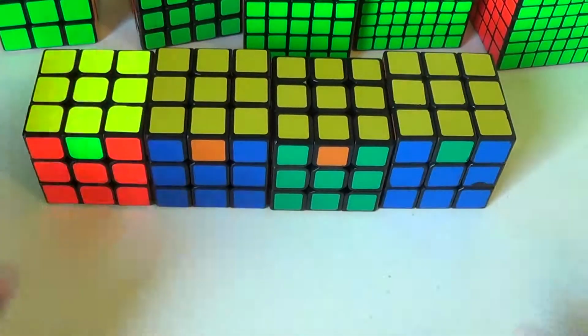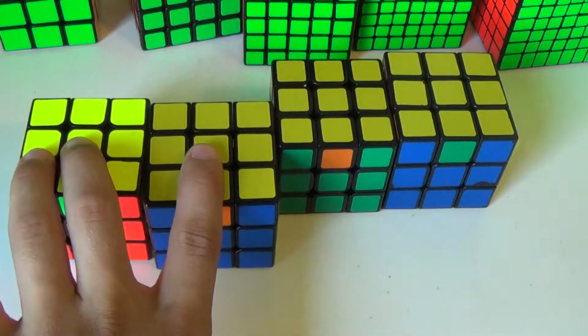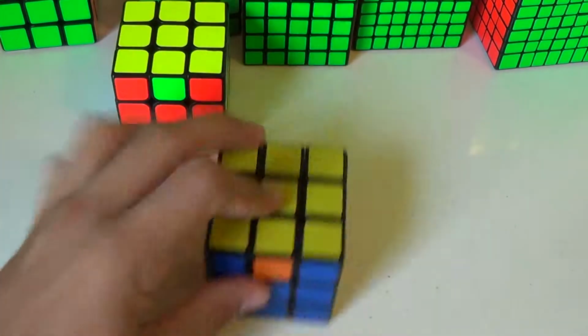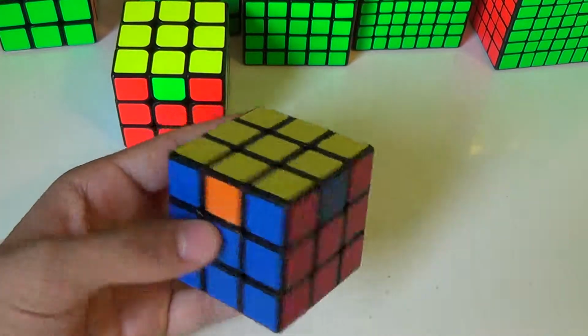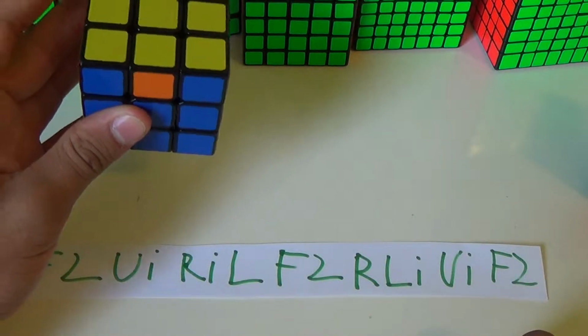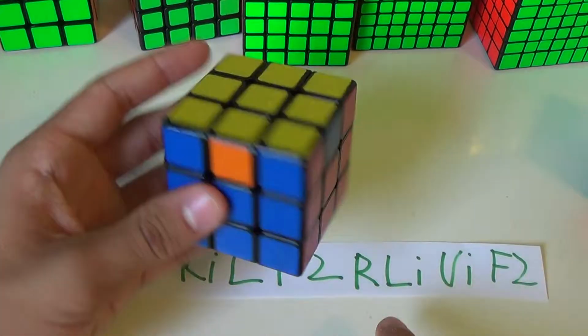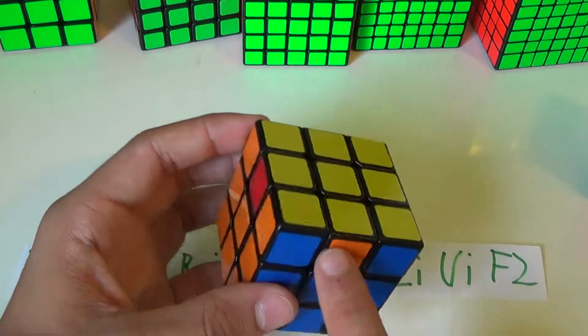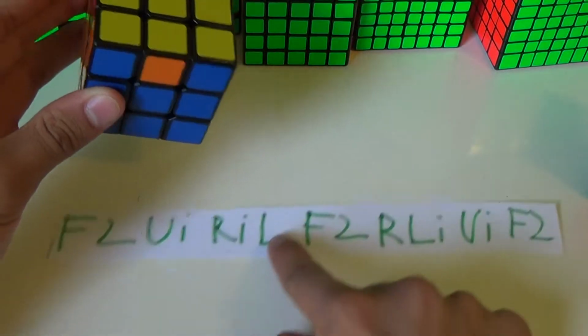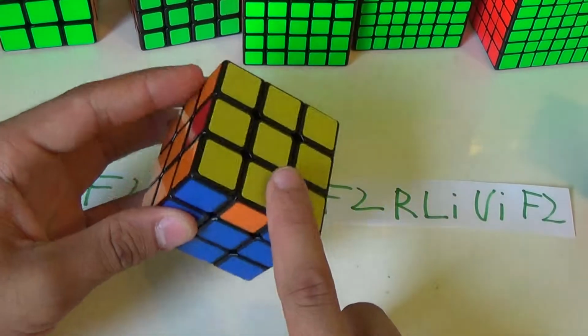So, let's start off with if you have three edges that aren't solved, and we'll move these two cubes out of the way for the minute. So let's just take this cube right here, and we're going to use this algorithm right here. It looks a little bit long, but it's really easy to remember. So all you have to do is put the three edges that aren't solved at the front, so the solved edge is the back right here, and just perform this algorithm over and over again until your cube is solved.